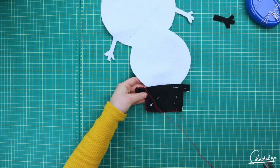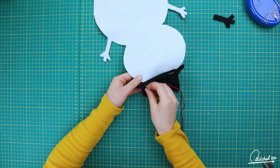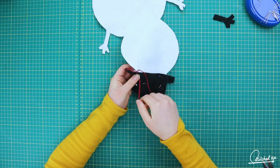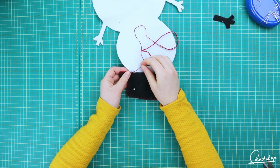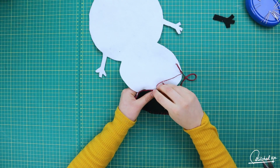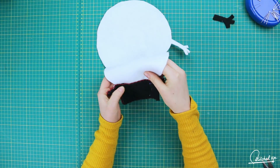So here you can see I'm not on an edge anymore. So what I'm going to do is put my needle in and bring it back out where I want it, just here. And then I can still make my loop. Like that, and you can just carry it on that way. It's fine if you drop the loop because you can just pull out a little bit and go in like that. No one will ever know. And then as we come back to just doing the edge, we do the same thing as before.